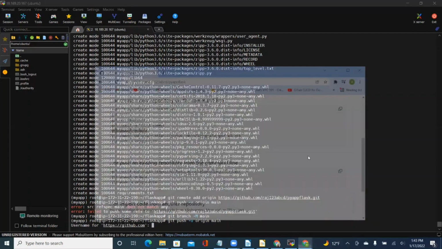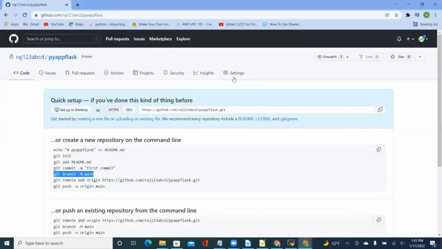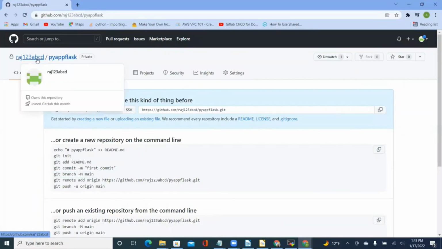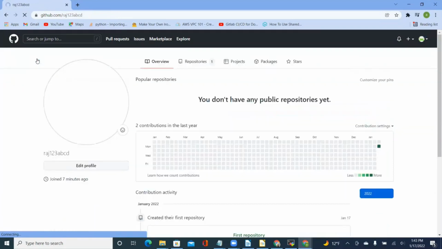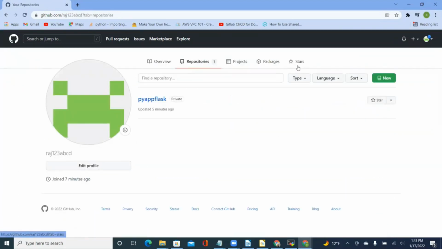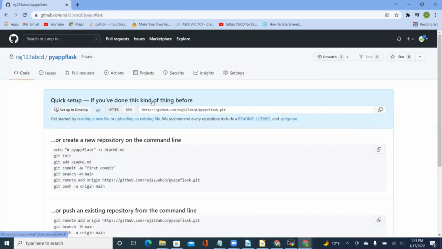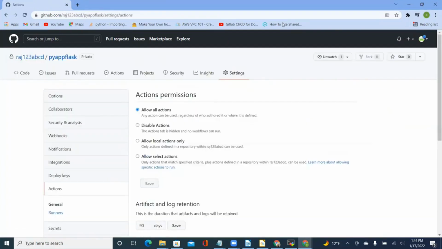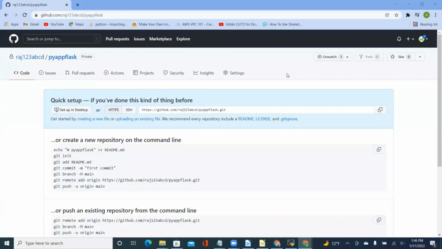So let's go back here to the repositories. We should go to the settings under the profile here.